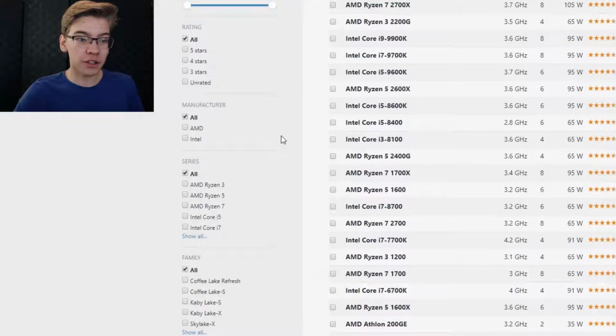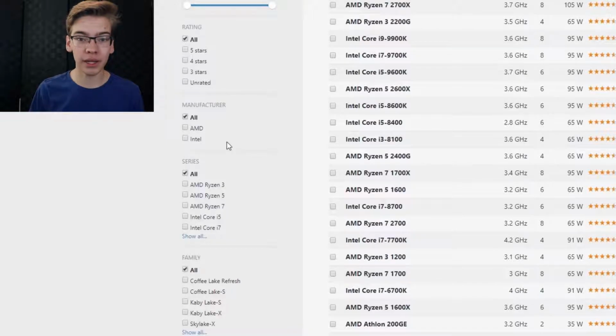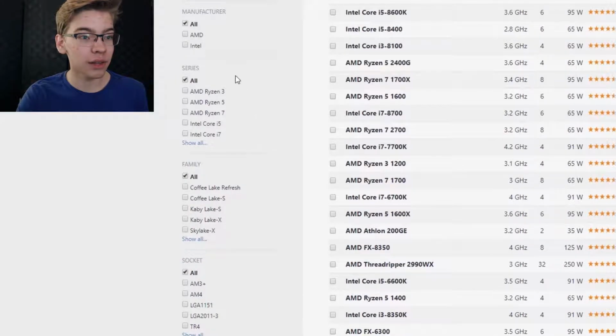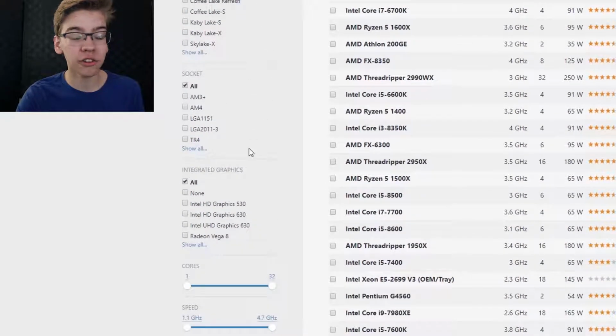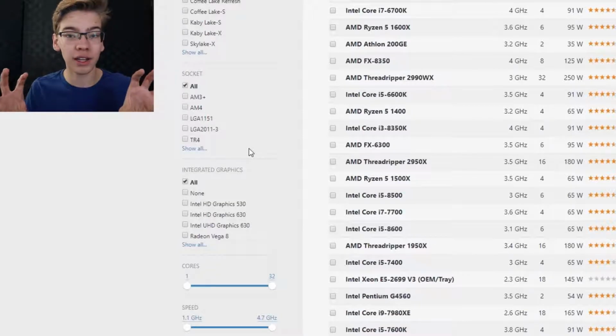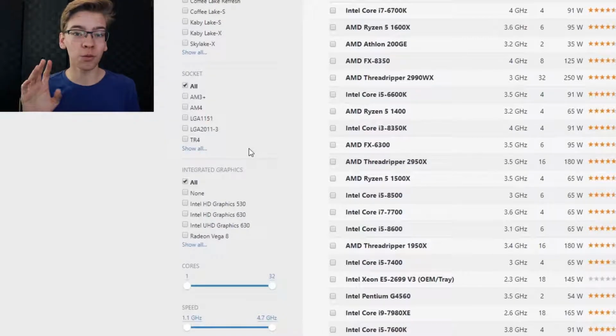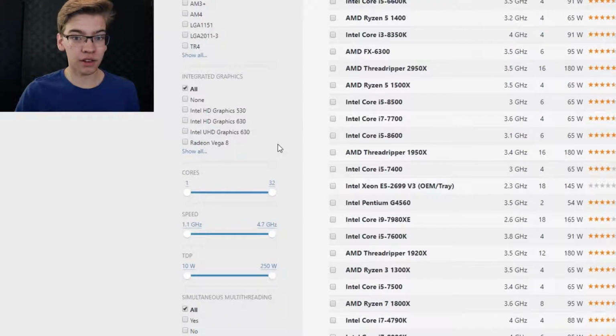Your two main manufacturers, AMD and Intel, that's your red team and your blue team. Doesn't matter, there's other brands, but these are the main ones you're going to run into. So that's pretty much all you need to know there. Series, family, nothing, doesn't matter. Sockets, don't pay attention to this right now. This comes into play with motherboards. If your motherboard and CPU socket are not the same, they won't work. But I wouldn't base the CPU you're getting off the motherboard you're getting, so I wouldn't pay attention to socket with your CPU at all. Integrated graphics, we'll hit this in another video.